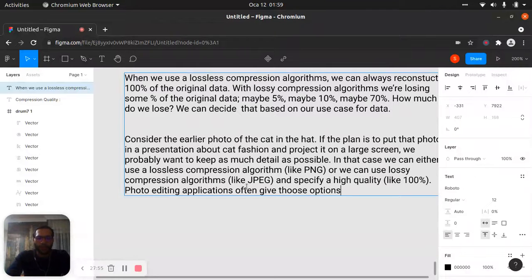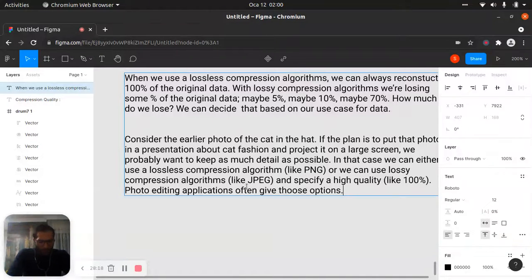It's always asking you which quality you want to load your images or your videos into the internet. So it's specific. You can indicate it, or you can deny that.